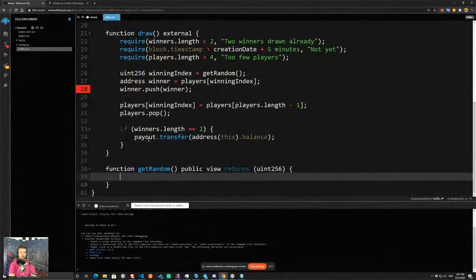Okay, now every random number generator, picker, has to have a seed, and a seed is like an input, like an entropy basis on which your random number is picked.